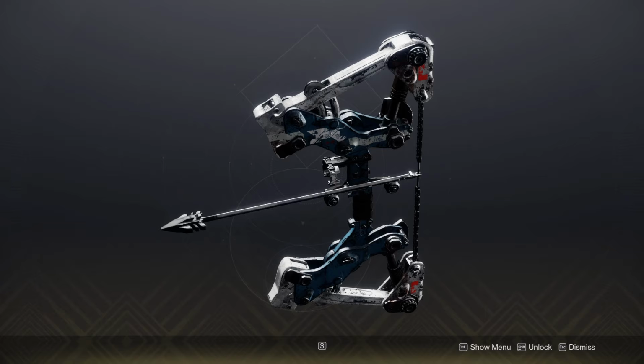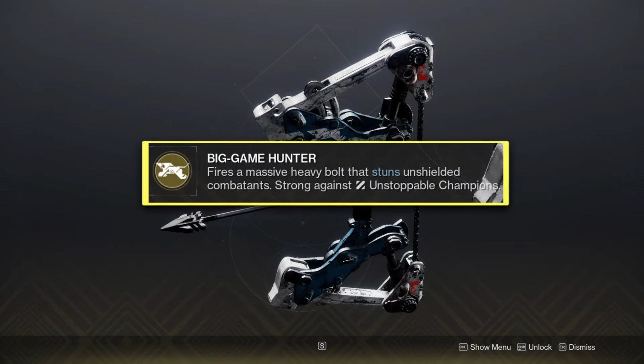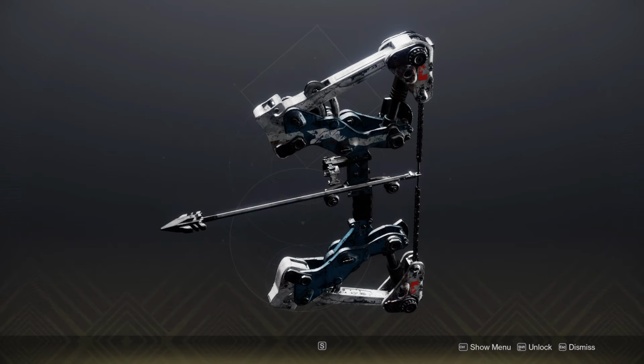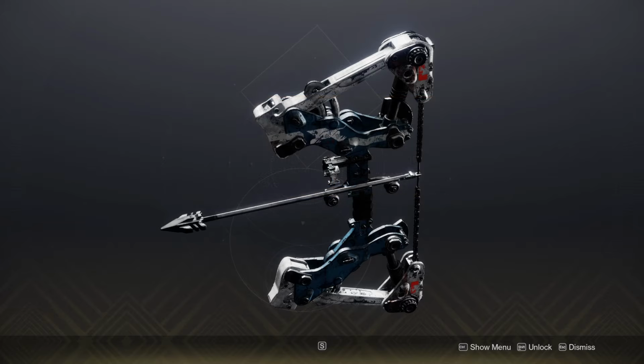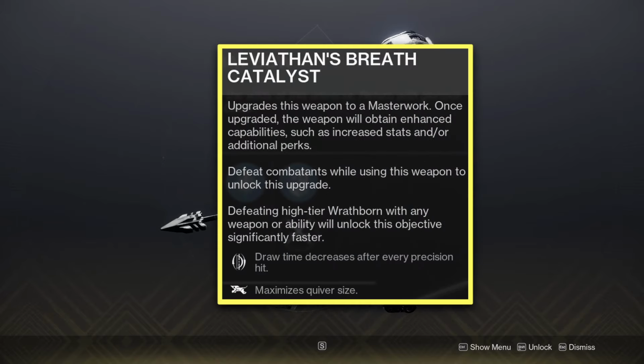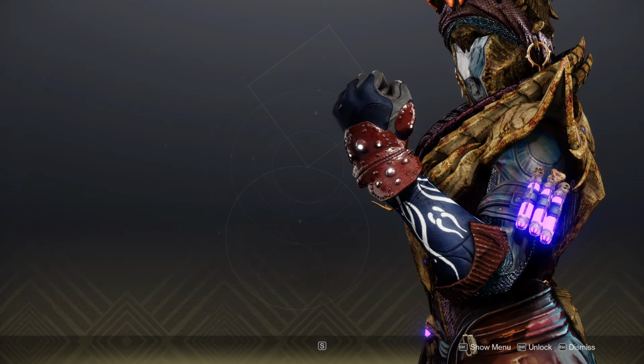If you don't know what Leviathan's Breath is or need a refresher, it has an exotic perk called Big Game Hunter. Big Game Hunter fires a massive heavy bolt that stuns unshielded combatants, very strong against unstoppable champs. It also has an intrinsic perk called Lengthy Sigh. When fully drawn, this bolt creates a large concussive blast that knocks combatants back and makes them volatile. It also has an exotic catalyst, which increases the amount of arrows you can hold, and it decreases draw time after every precision hit. As for my exotic armor, I'm going to be using Getaway Artist again.